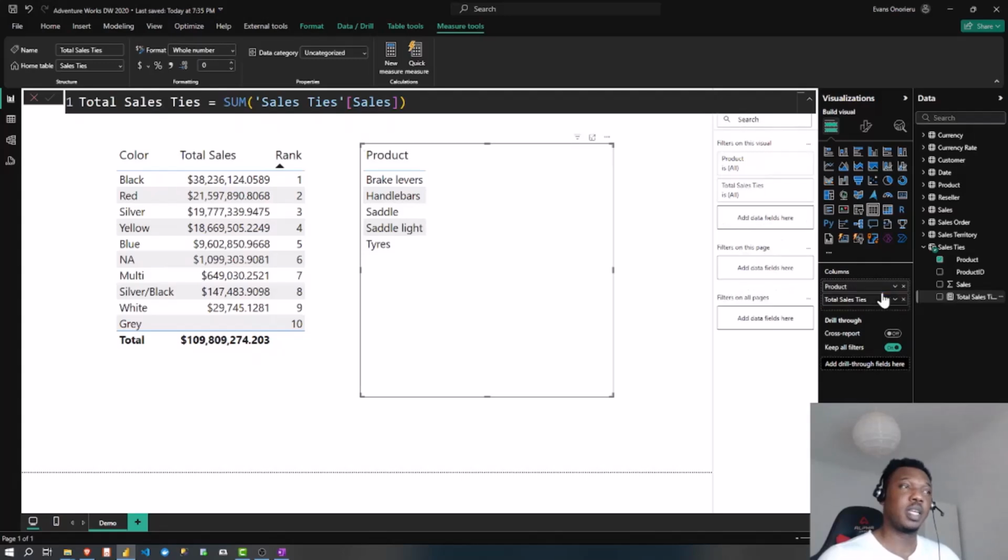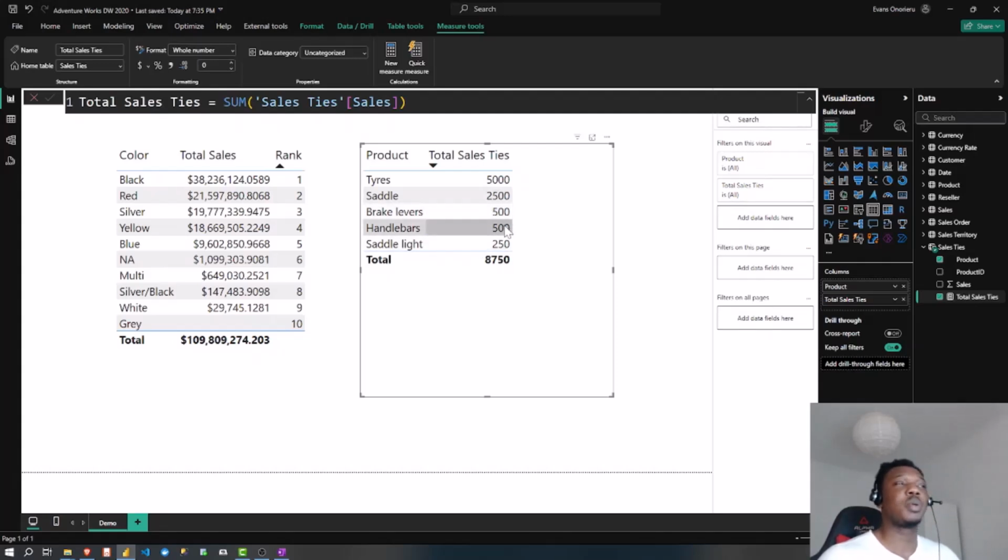I'm going to pull that in, and let me order this. You can see that for our tires we had total sales of 5,000, and for our saddle we had total sales of 2,500, but for our brake levers and handlebars we had the same total sales, and then our saddle light has total sales of 250.